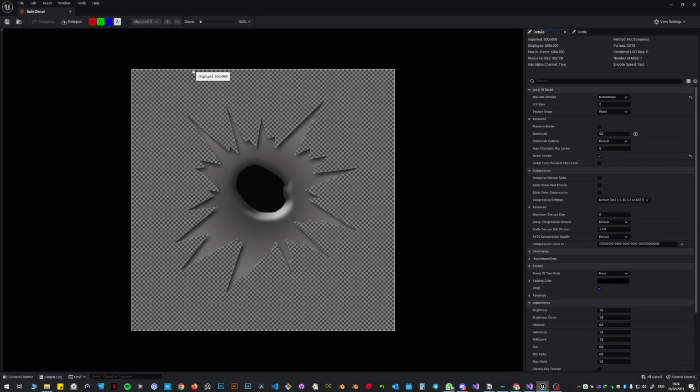I like this one, it was kind of stylized, which is a bit on par with the mood of the game, so it's quite cool. We gotta make sure that it has an alpha channel, so it has transparency around, and you can only see the actual hole, nothing around it. Okay, that's very important.